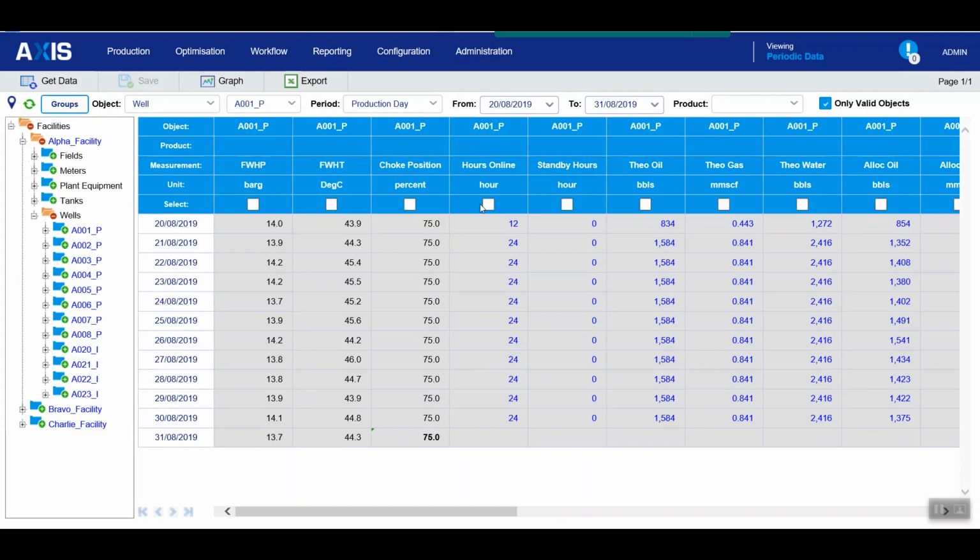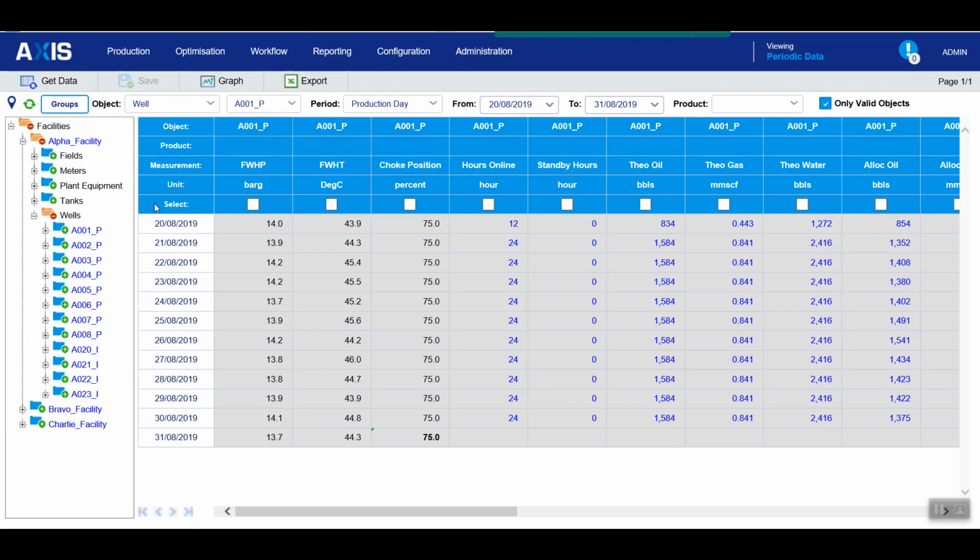So this is something which current users of AXIS will know that we have these selection boxes on AXIS screens, and in previous versions of AXIS, you'd select columns on the screen, and then you could either graph or export or download the data you'd selected. But the disadvantage of that was when you moved from one screen to another, your selections were lost.